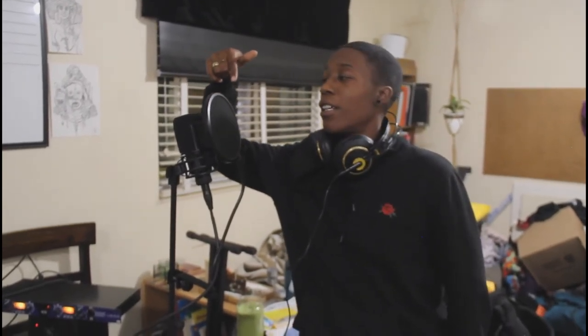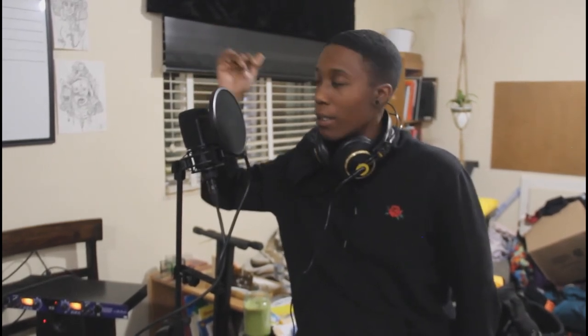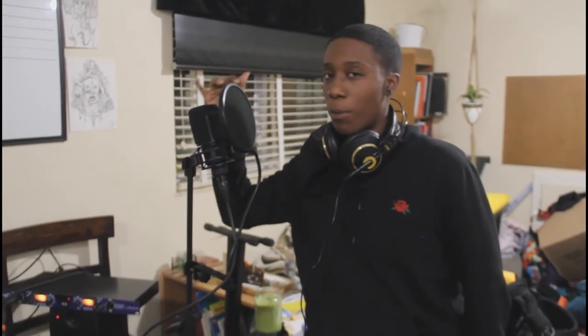So in this next step of home recording, you're gonna need a few things. You're gonna need your headphones, you're gonna need your home base for the beats, and you're gonna need your microphone, pop filter included. Now, the pop filter serves as a protector against those hard sounds, like those P's, B's, and T's. A necessary addition when home recording, when it involves a microphone.